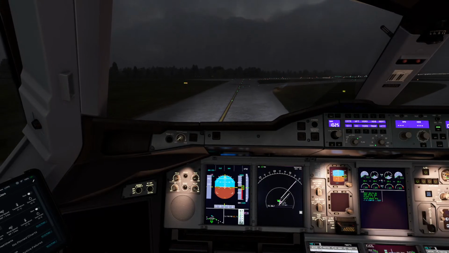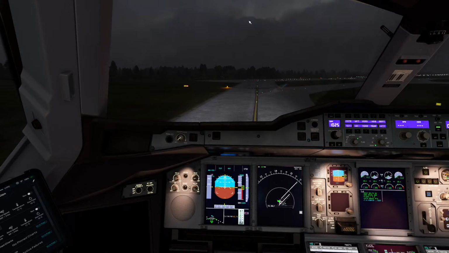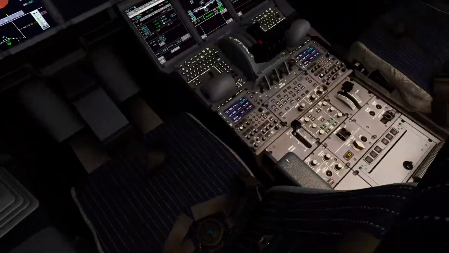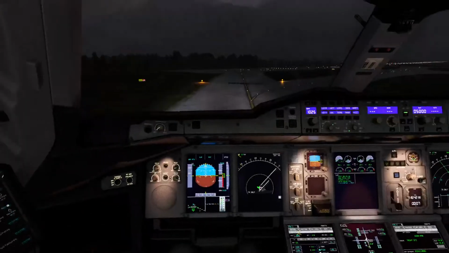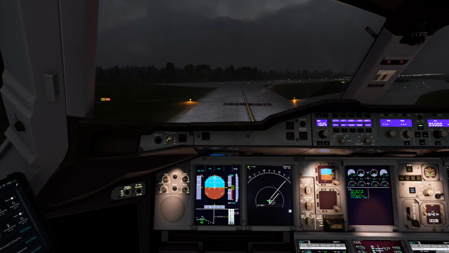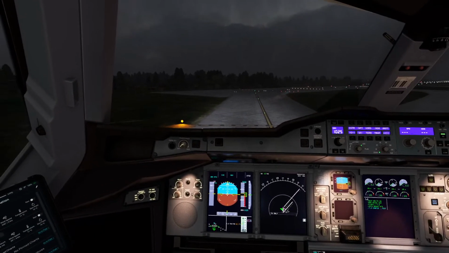Don't have rudder pedals, just twisting the stick. It's quite hard to control at times. It's all good fun. We did arm the spoilers, right? Yeah, we did. We did put a bit more right rudder in there. And there's our runway, just up there. All good.